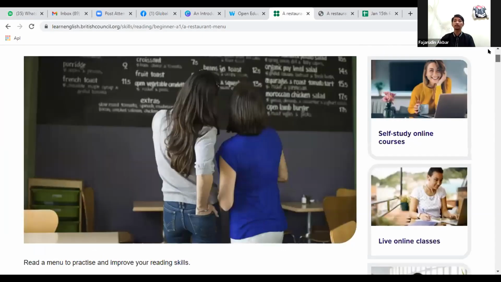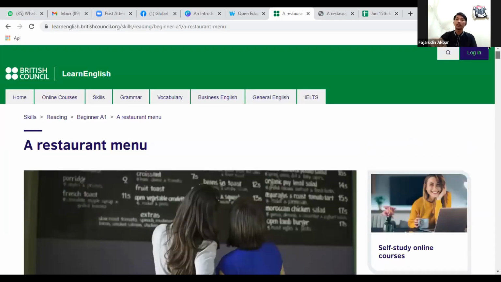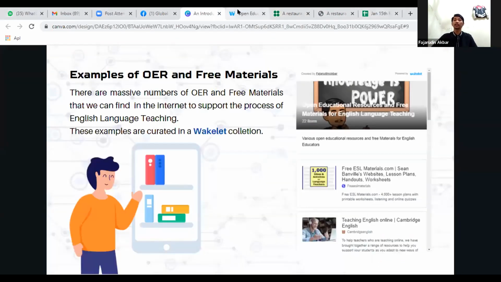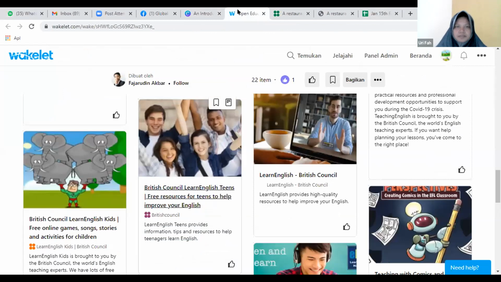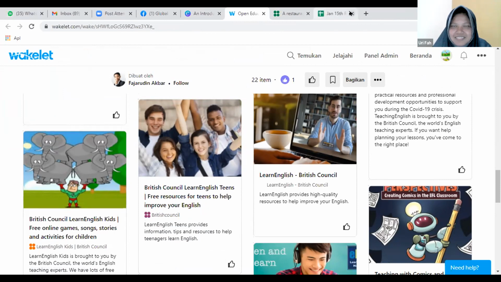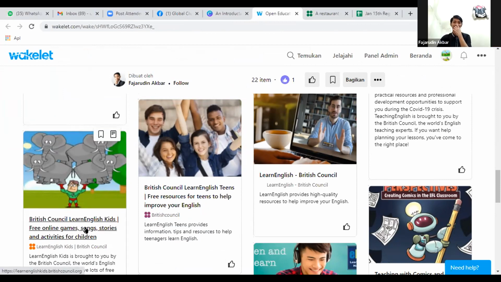Scroll up again. Thank you, Mr. Lee. Unfortunately, they don't provide it here. Maybe you can close this tab and the other tab and go back to my Wakelet, Mr. Lee. My Wakelet collection. Yes, you can just close the others, in case we have to open another and it makes it heavy. You can always visit it again later.